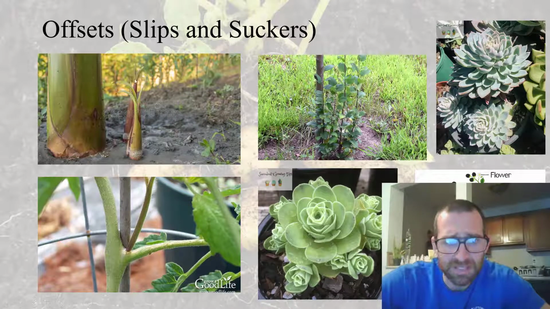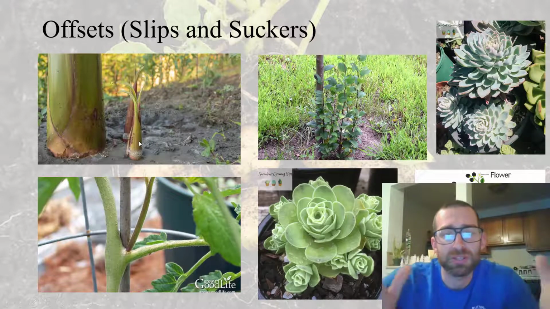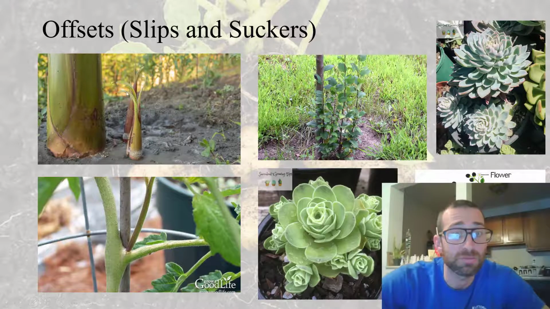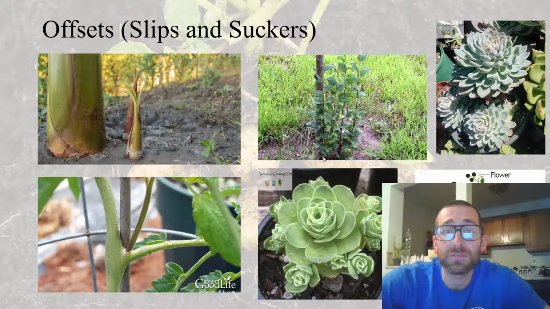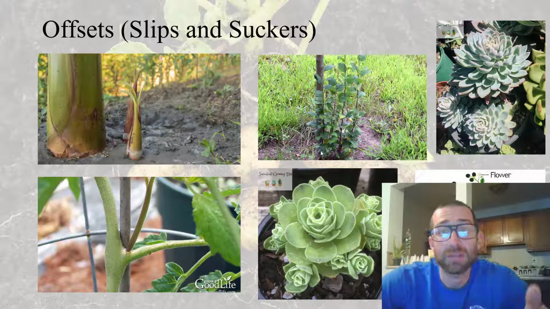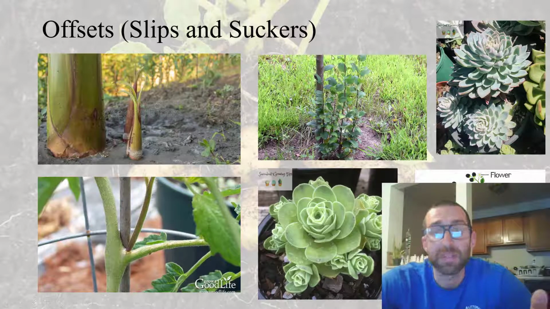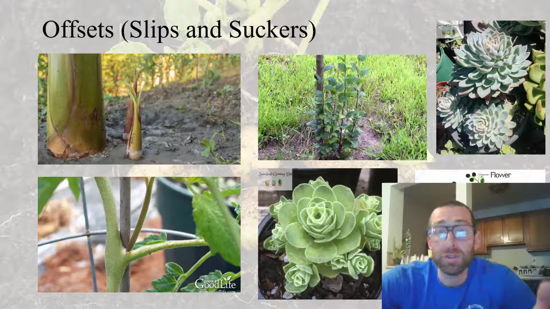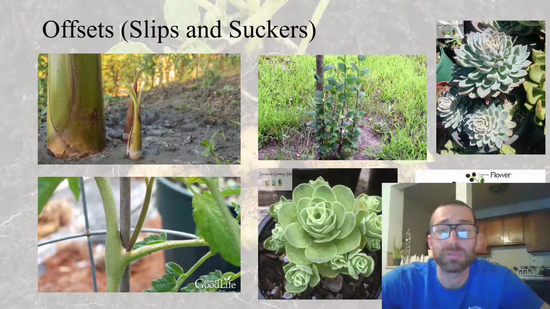Now, technically, there are two types of suckers that develop with your bananas: water suckers and sword suckers. The water suckers have bigger leaves. You don't really want to use those ones. You want to use these ones more. Anyway, here is an apple tree, and these are suckers that have developed on this apple tree down here. So again, these are stems that are rising from the base of the tree, really that crown area. And these could be removed and replanted, and you would have new trees that develop.